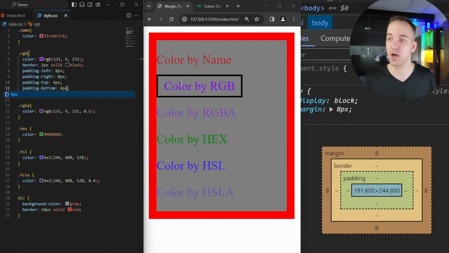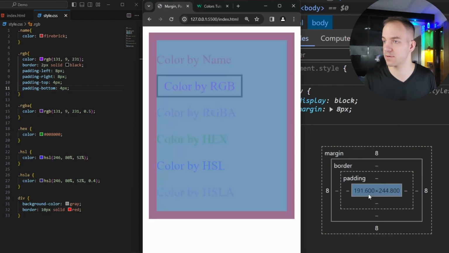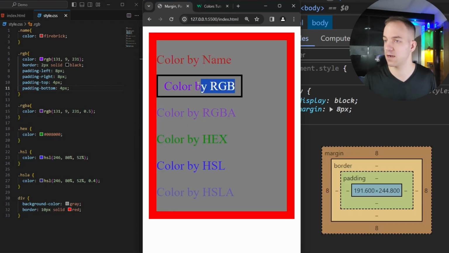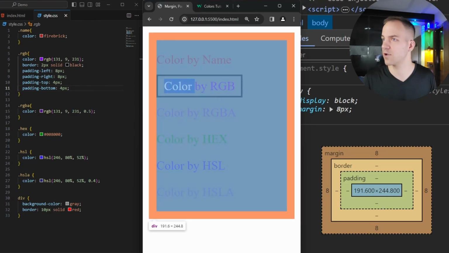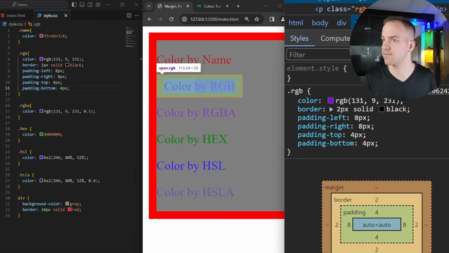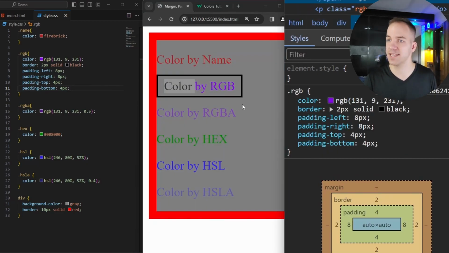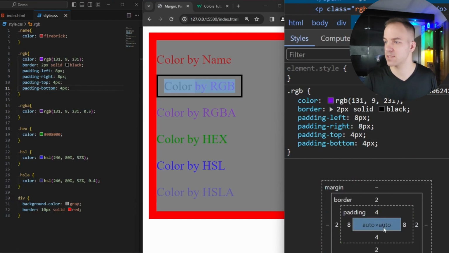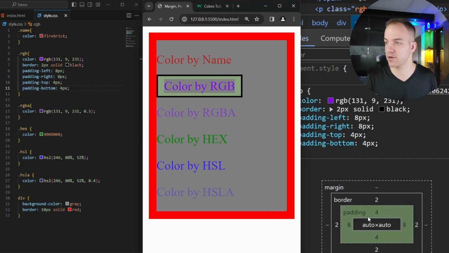And by the way, if you look on here, if you actually click here and then come down here, let's highlight this span. So if we open our body and then inside of our div, let's find this span. And if you click on that span, now you can see here in the middle, we have our actual text where it says color by RGB.